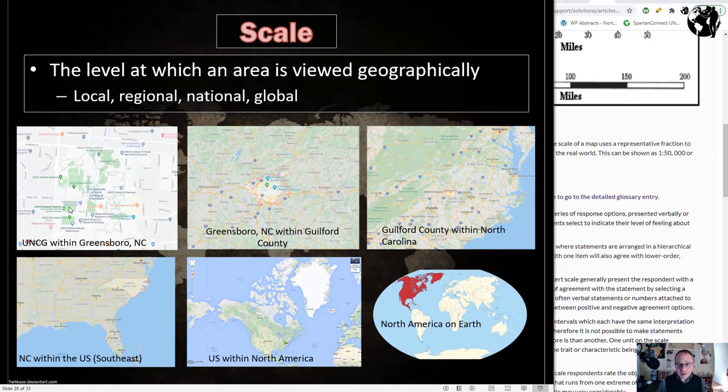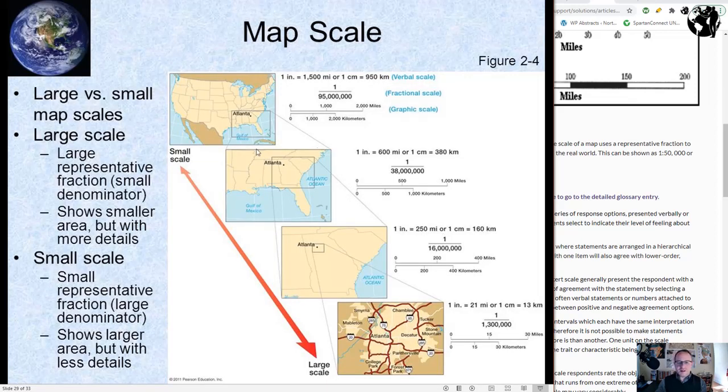Although it is zoomed in closer, and cognitively we want to say, oh, that's a small scale map because it's a smaller area. But it is a large scale map because it shows objects larger than they would appear in a map like this, which is the smallest scale map that you can get. So just keep that in mind. This is a large scale because objects are large and it's zoomed in. This is a small scale map. And this gives you a better idea.